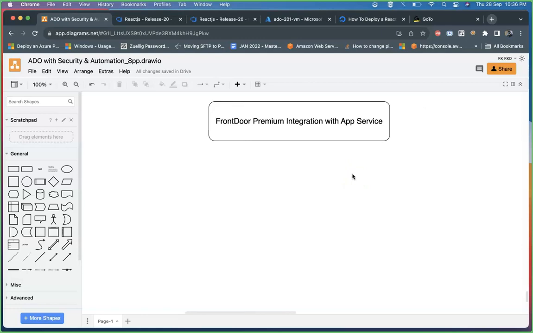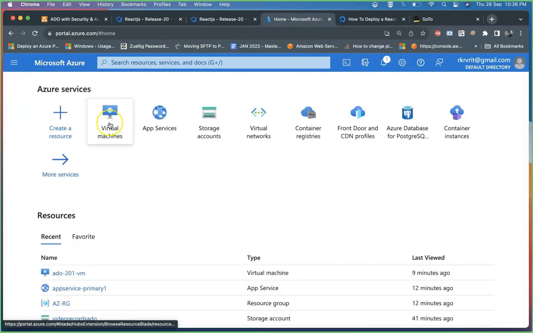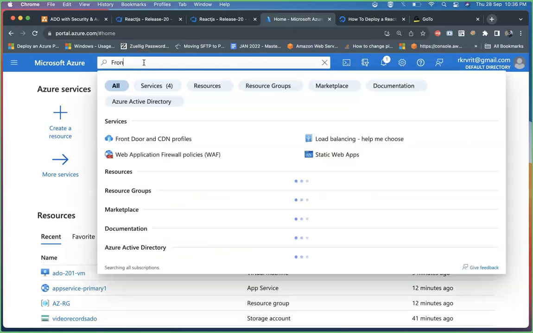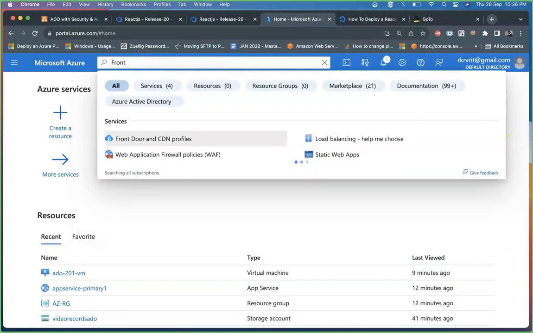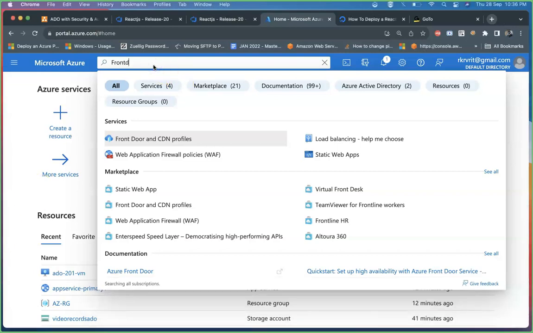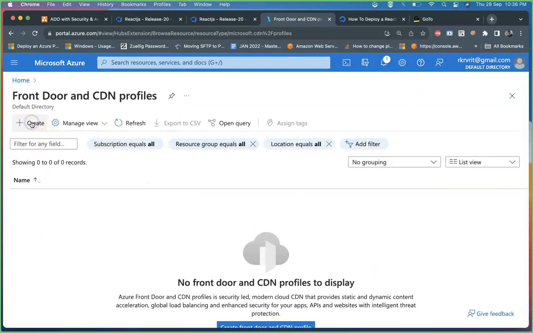All right, go to the portal. Go to the portal and just go to the global search. Under the global search, please click on Front Door. Let me check what screen you are seeing at the moment, so that I can understand if there is any lag. Okay, so Front Door is the one exactly. Just click on the Front Door. Now click on the create button, team.